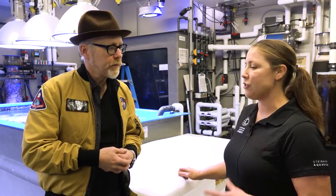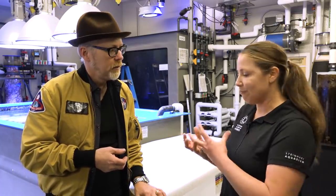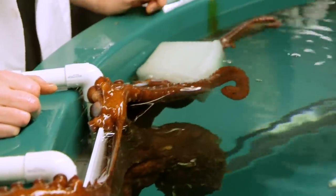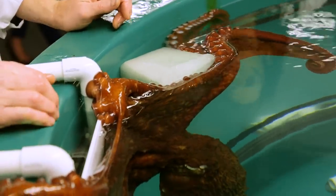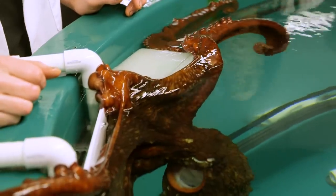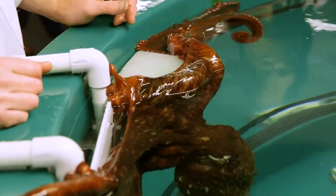Oh, so do you give this guy puzzles or things to solve? Right now, since we've only had him for about 3 months, we're just doing some light tactile stationing. I will give him things like dog toys where he can get food out of the compartment, and also ice cubes. They like to play with ice cubes? Yes. So you give him an ice cube? Yeah, I'll give him a cube of sea ice. So sometimes I will freeze a dog toy in it or any other kind of toy, and they tend to like it. Just like a dog likes trying to get peanut butter out of a dog toy. Exact same thing. Wow.